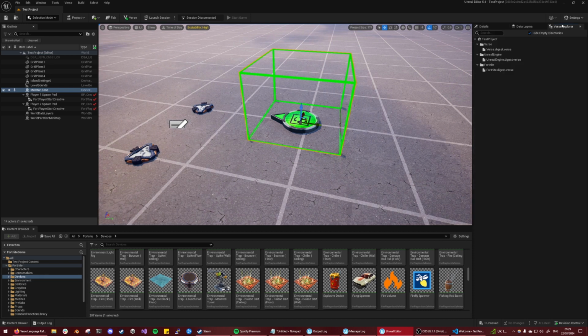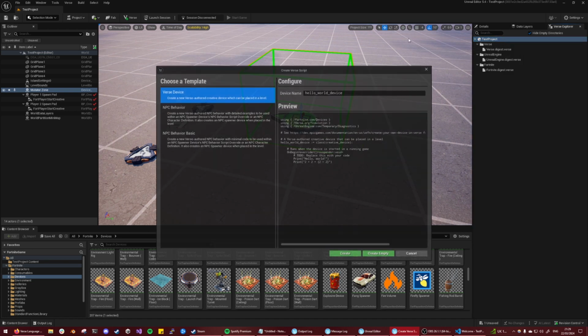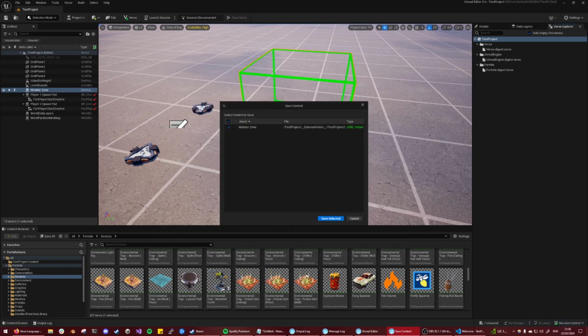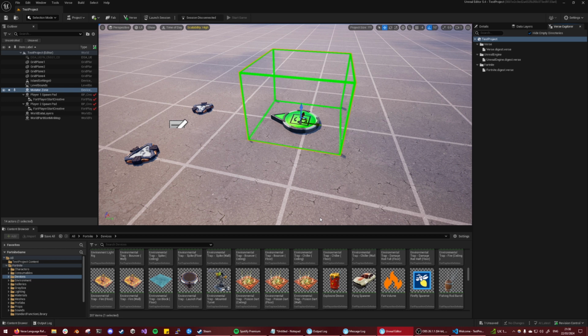So let's actually go and make a Verse file, which you do by going to the Verse Explorer. Your layout will look a bit different to mine, but I think the Verse Explorer is always on the top right. You can right click, add new Verse file, and then we can call it whatever we want. Verse has an interesting naming convention. Obviously you don't have to follow it, but it would make things a lot more readable and cleaner if you do. If you click create, it will sit for a second and then open VS Code. Hopefully, I might have to open it manually if it doesn't pop up.